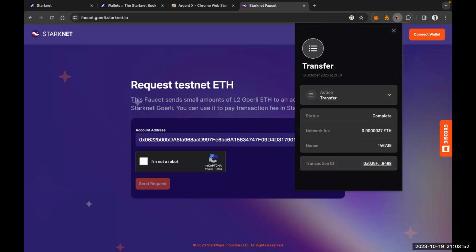So how can you check if this transaction is already completed? This is where Starkscan or Voyager comes into play, where you can see the state of your transaction.